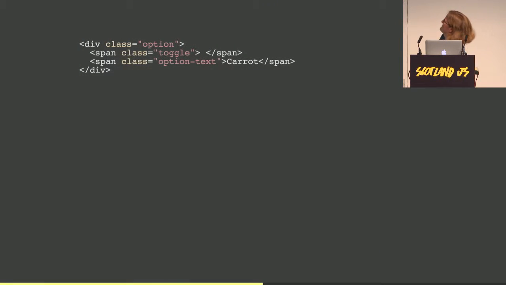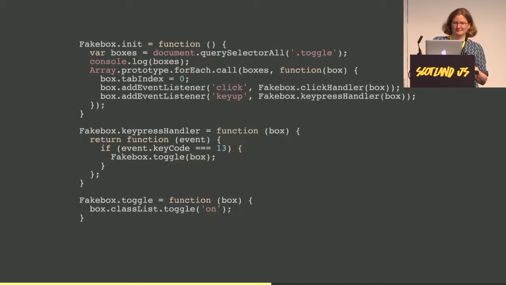Okay, so I'm just going to start with something very simple. What if you want to create a little toggle input, because you don't like any of the elements that are available for doing this, or they're ugly or whatever? You might not choose to do it like this. It's kind of a deliberately bad example. So we're just using divs and spans here, and we're going to turn those into a kind of toggle. And again, we've just got a very simple toggle and key press handler there.